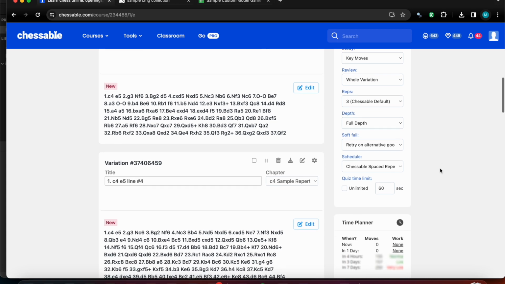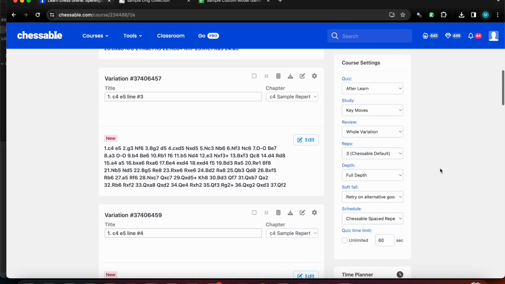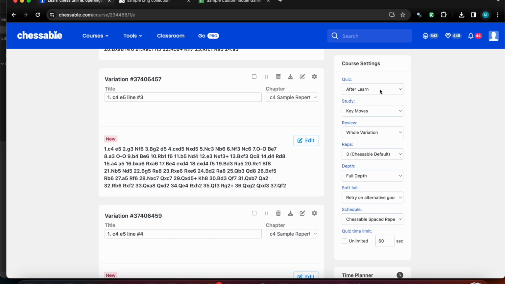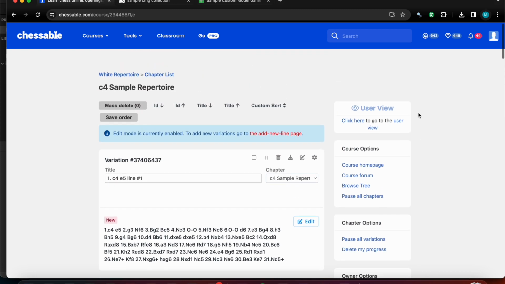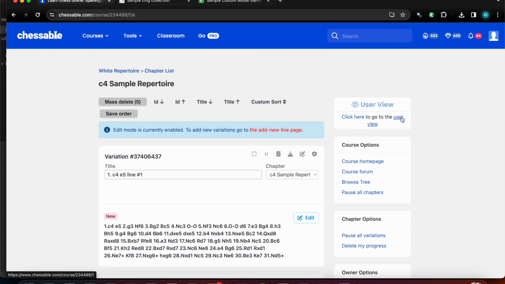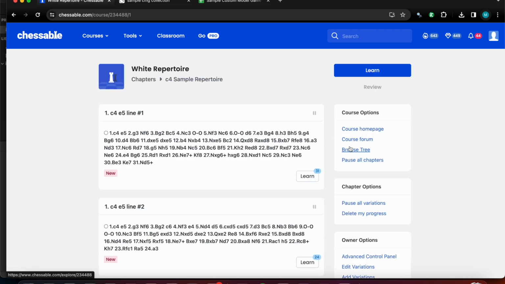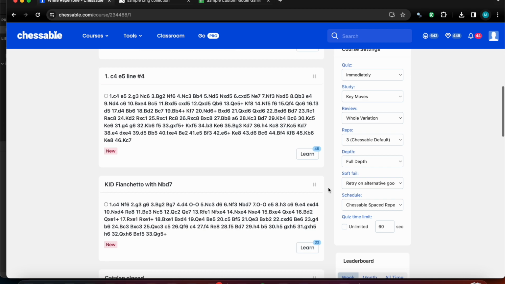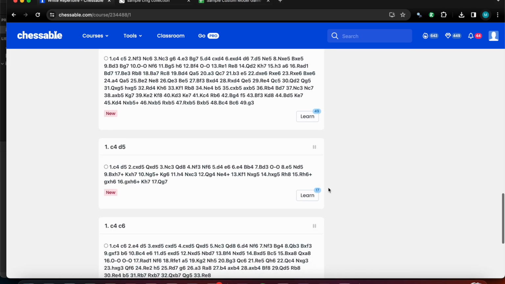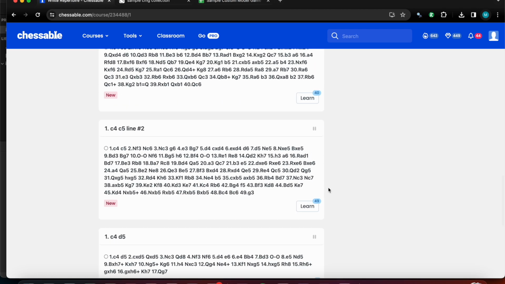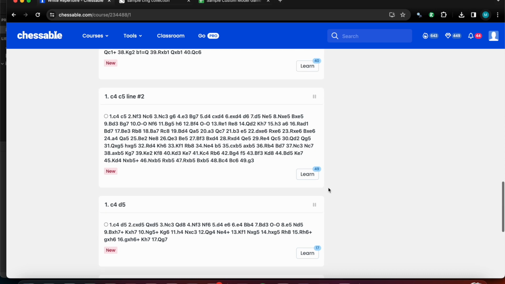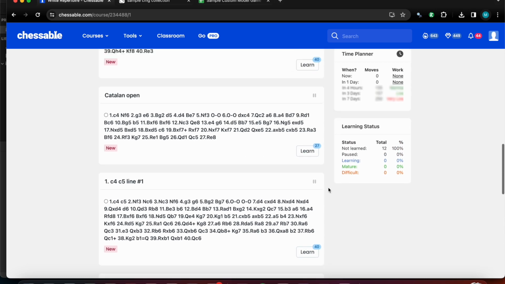Before I go to sort of showing, just practicing them, there is one setting that I do like to make, which is one of the course settings. The default is after you learn, it quizzes you. I like doing it immediately, and that's just because these are lines we already know, we've been going through ourselves. So it just takes longer when it shows you each move. So I'm just going to run through training one of these lines. Typically, you would do this with some frequency. The first time you do it, it requires you to do it like 3 times, I think.